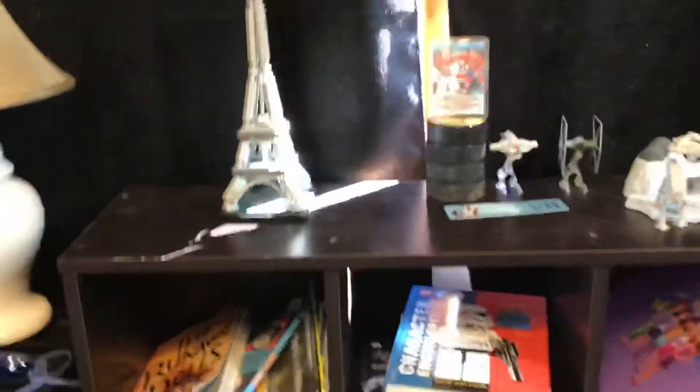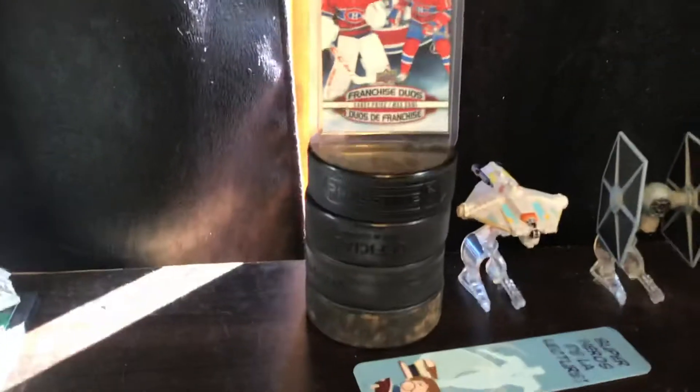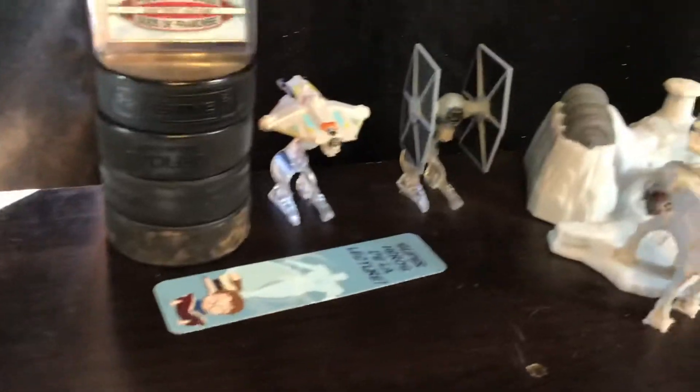We have a bookshelf. I can't speak at all today. There's a Lego Eiffel Tower on there — pretty nice set. I got my Pocky Pucks, some Star Wars things, and a little Battle on Hoth thing. You can spin this, press the button, and it breaks stuff. That's cool.